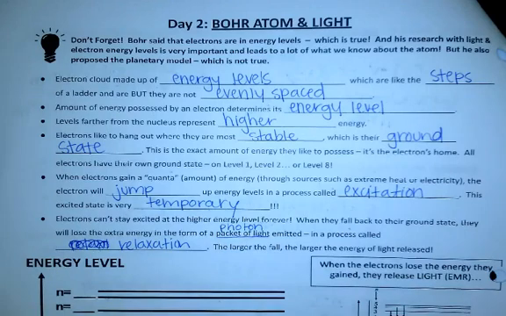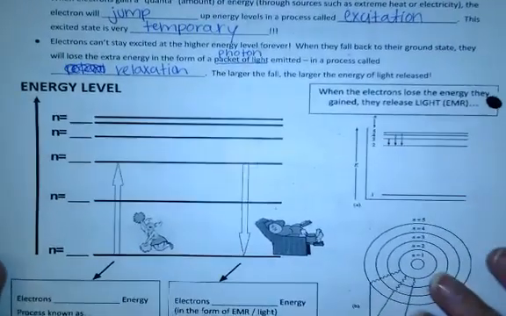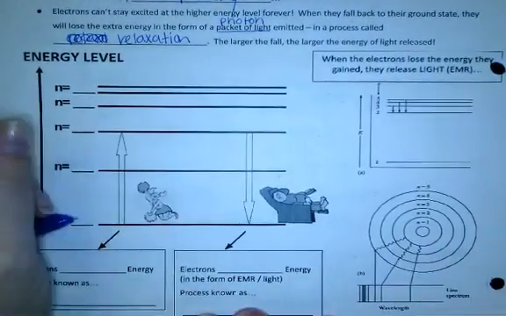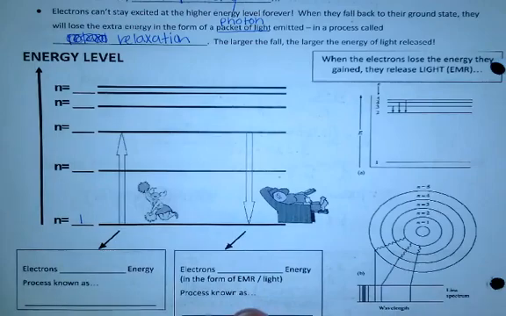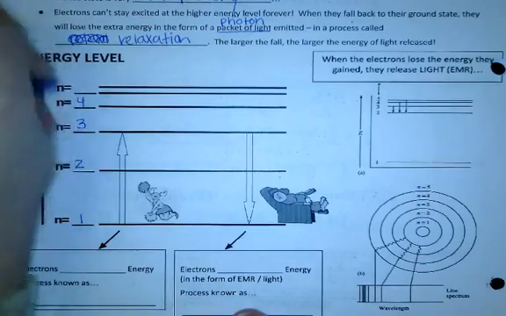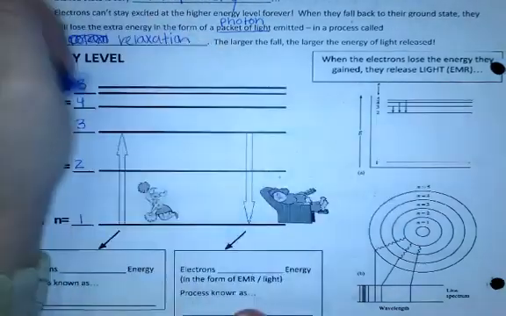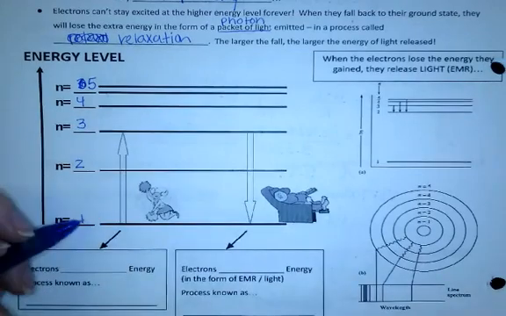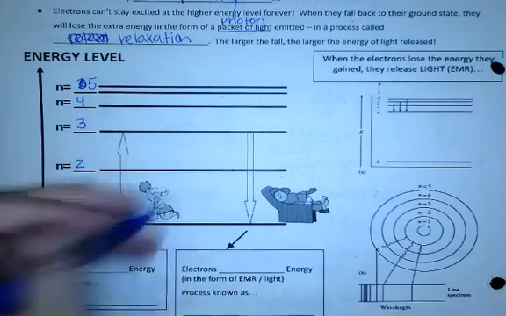Now, remember, on the EMF spectrum, we can only see a certain wavelength, and we see that wavelength as color, okay? So we're going to talk about that in a second. Now, these are what the energy levels look like. Our lowest energy level is the first energy level, okay? And then it goes up as we increase. Why did I put a 3 there? This is a 5, okay? I can't count. So as we go up, what's happening is, say the nucleus is down here.